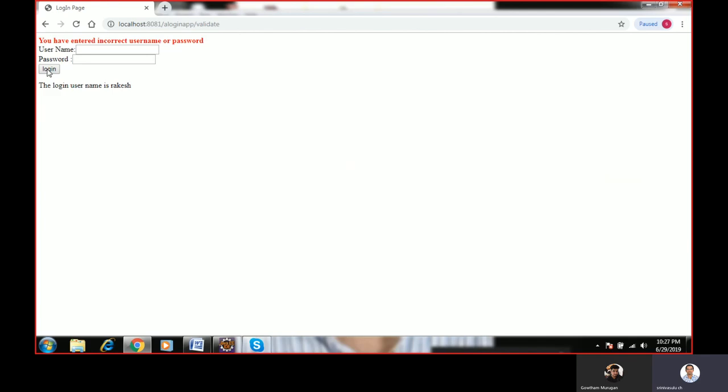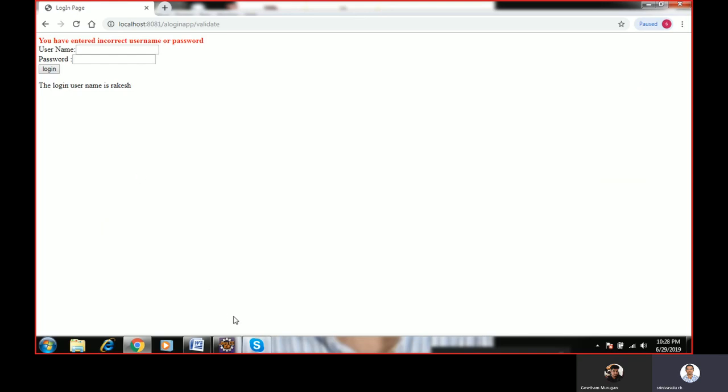So the session will maintain the user details. Who has given this request is maintained by the session. The session we can use everywhere.